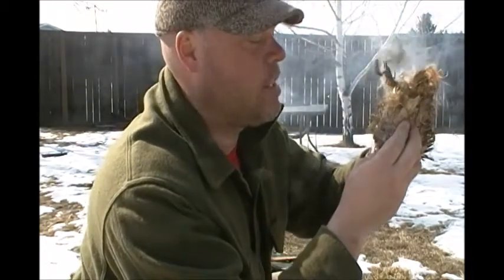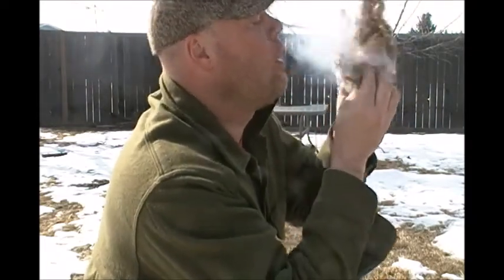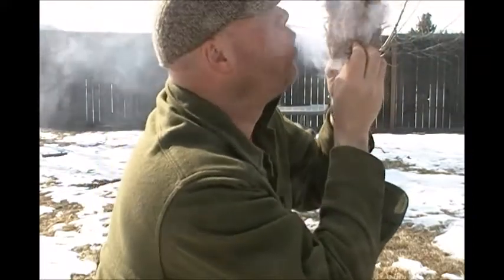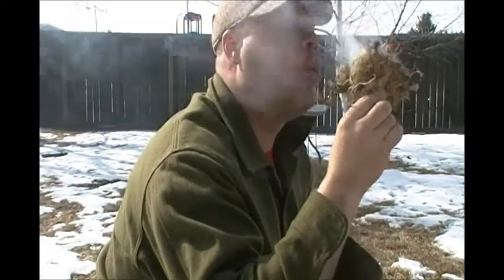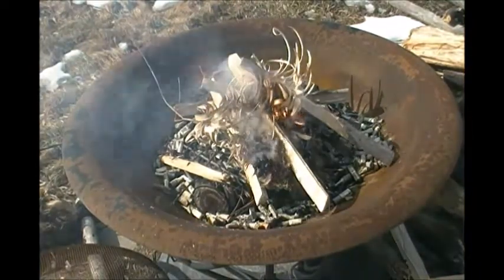See that very thick white smoke? It means I'm close to being there. And there we go. We have fire. Now we really have fire. We stick this into our kindling. And there we go.